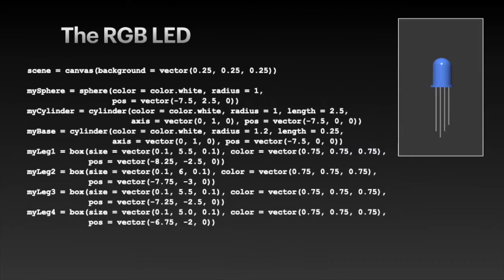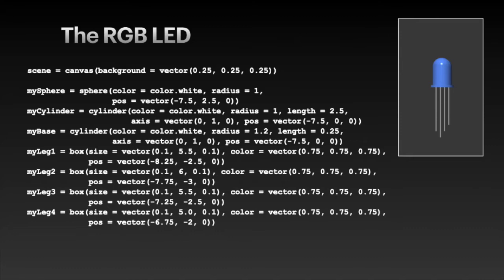Next we'll talk about the code that I used to create the RGB LED. The first part of the code is setting the scene background. I just wanted to use a gray background rather than a black background. Then to create the LED, I used a sphere and then attached a cylinder next to it so that it creates that dome and then the straight sides going down. The little ridge at the bottom of the LED is another cylinder that's made just a little bit wider. If you change the color of those objects at the same time, it looks like one object being changed and has the same color.